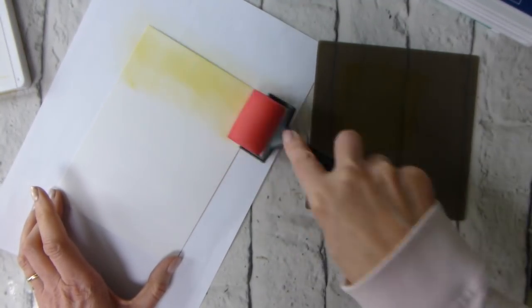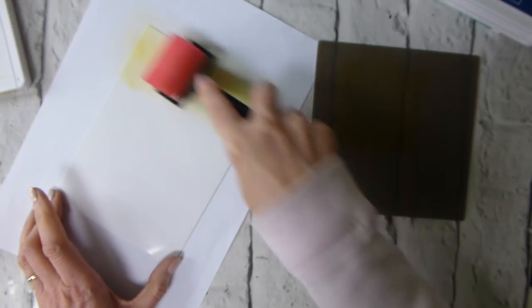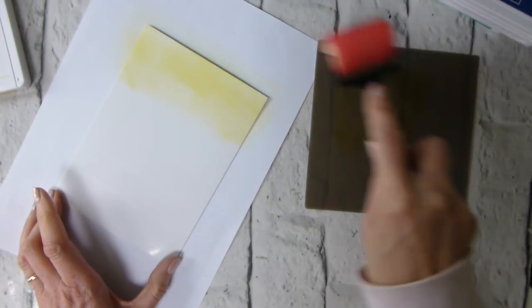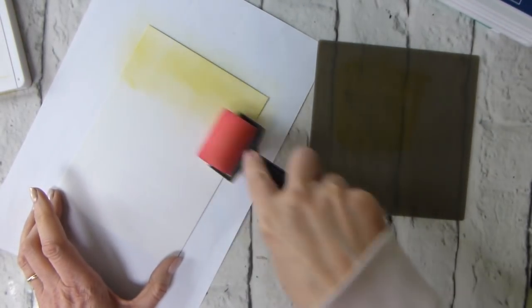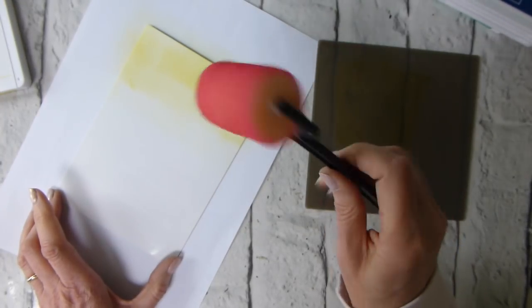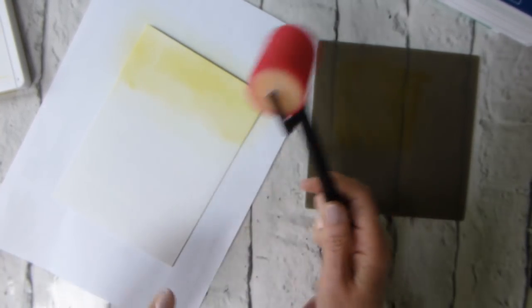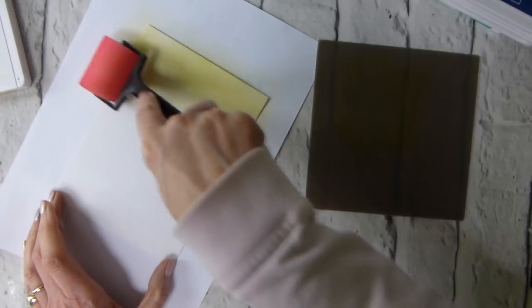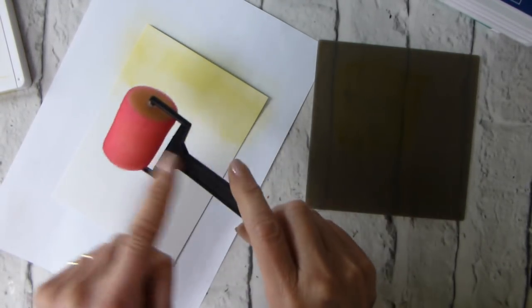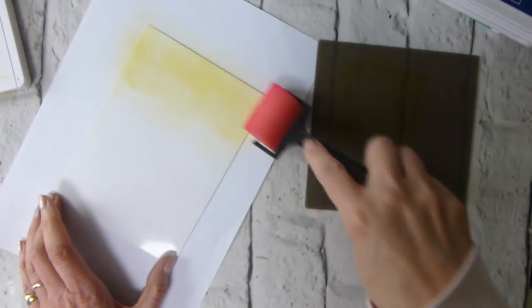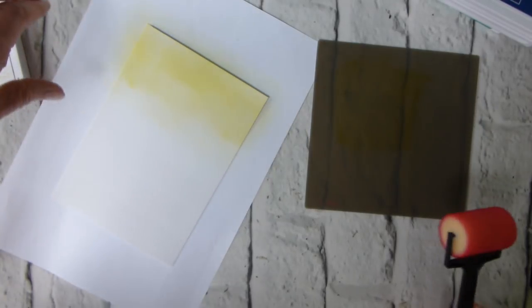And it's just to get that sort of lovely, soft background, and it will all become apparent. I will be linking to the post that Jenny did about her version of this, her original. I do like to give credit where it is due. Jenny has some stunning projects. And on the subject, she does say that when your sponge starts to leave bits of sponge, that's probably the moment to think about changing your brayer, the sponge bit.